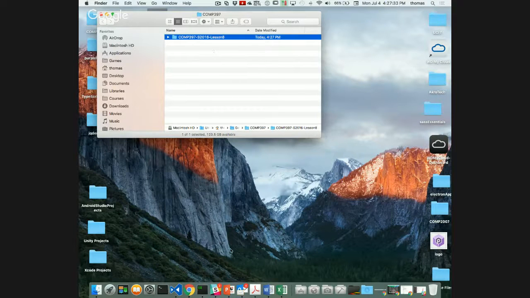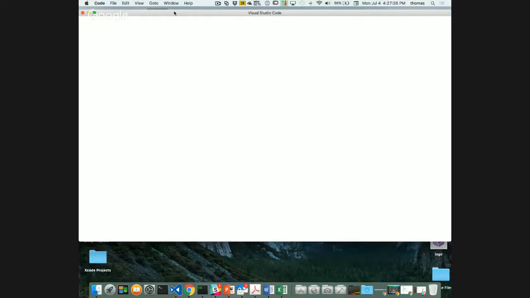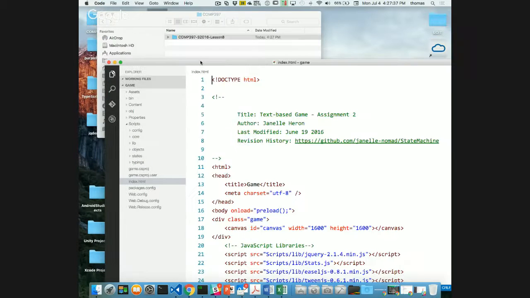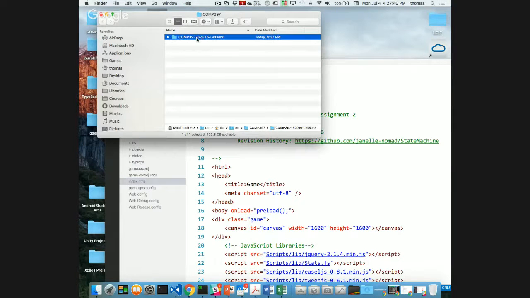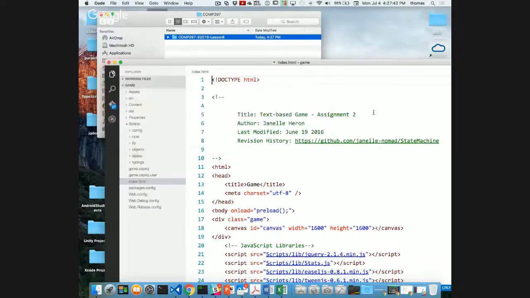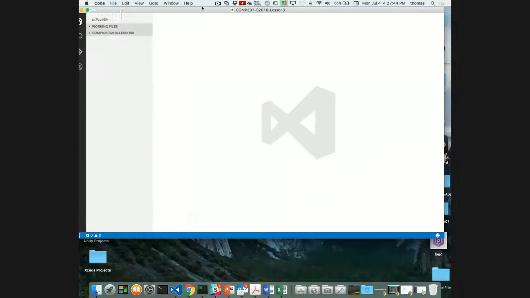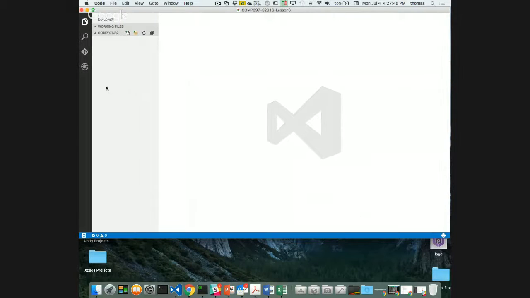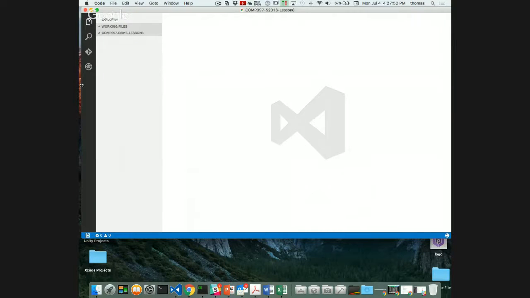So I've got my empty module here, and I'm going to bring up Visual Studio Code. I'm going to assume you don't know anything about Visual Studio Code. I'm going to drag and drop this empty folder into my Visual Studio Code. And notice what we have here is an empty module. Here's an empty project over here. I need to start building this project up so it does something, right?